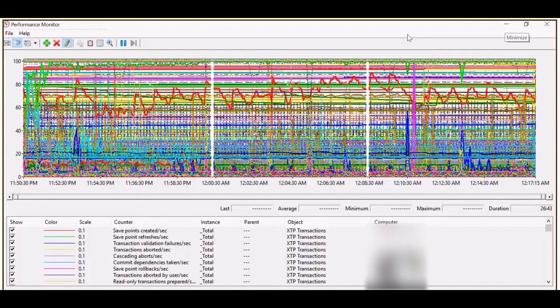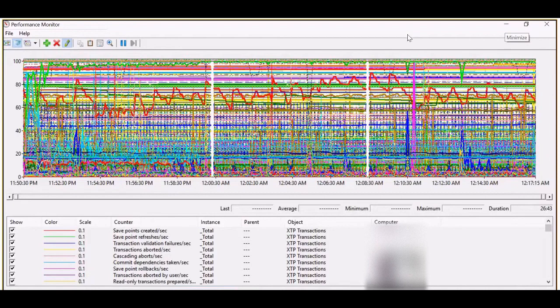Well, if you ever pull up a Perfmon BLG file and you see lines like this, those two white columns, what that means is the system was so busy it could not collect Perfmon data for that time period. Now, Perfmon does run at a lower priority than most things, so it's one of the first things to go, but that typically means it's a pretty busy system.